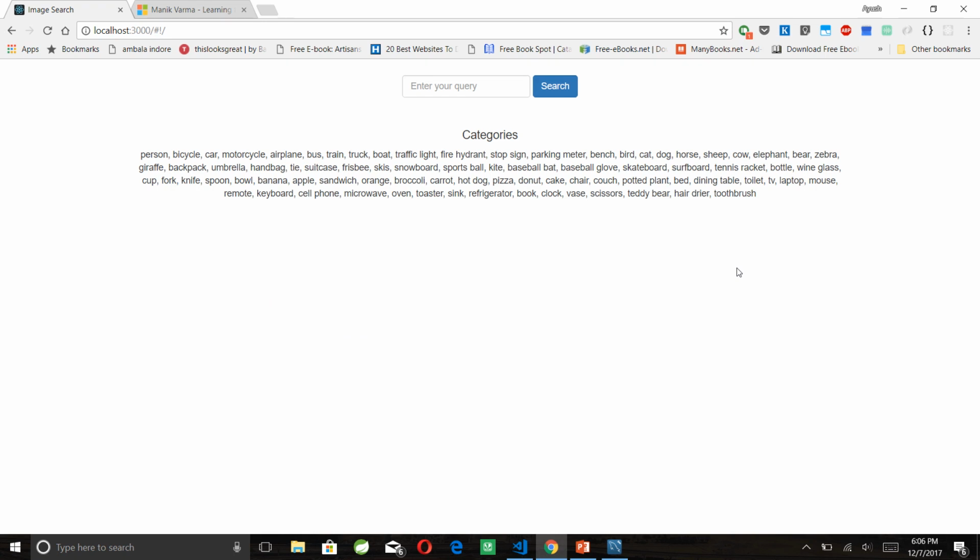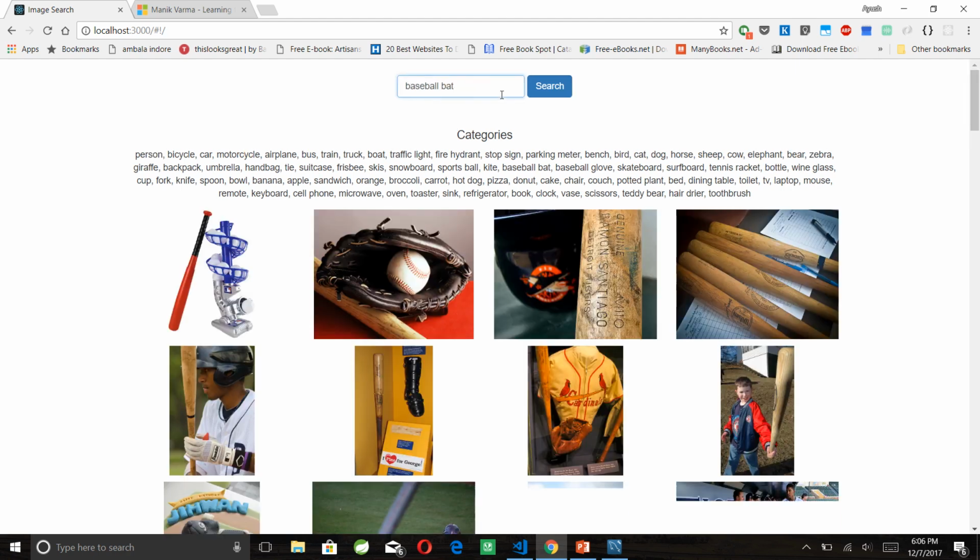So I'll just show what kind of query could get better results using our techniques. So if we search for a baseball bat, here as you can see one of the top images that we are getting is the baseball glove and ball, and a bat is sidelined.